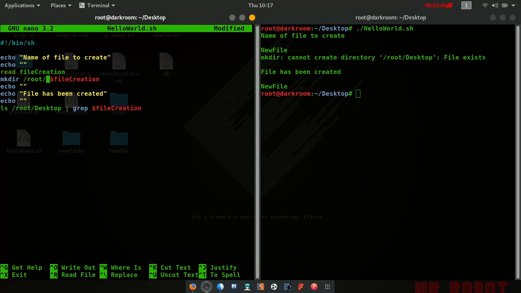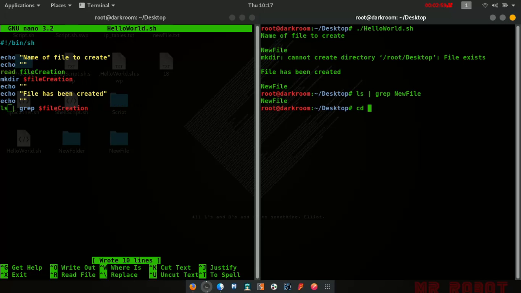I want to remove this. So the file has been created. Let me see. So it looks like the file has been created. If I do grep new file, there you go. If we cd into the new file, it did create the new file. So there you go, we're in the new file.